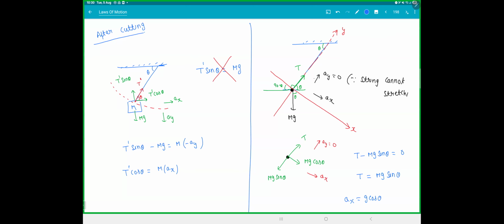Is this thing clear, everyone? Because this thing will actually swing like a pendulum. There is a vertical component. You cannot write T dash sin theta is equal to mg. That is a blunder. So what we actually do is write the tension this way only, but we divide mg into components. So you divide the components along the string. That will become more convenient to solve. Clear with this? Any doubts on this? So definitely check out this problem. It's a pretty good one.